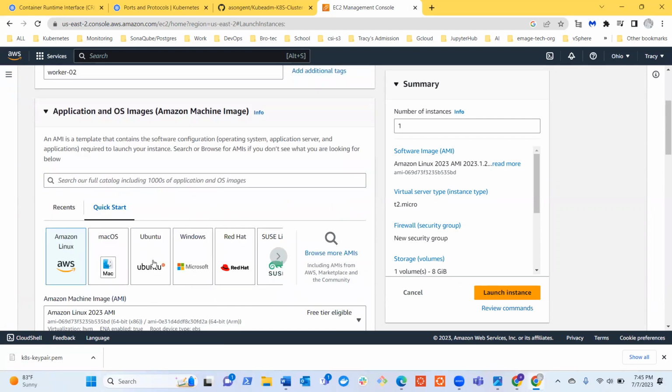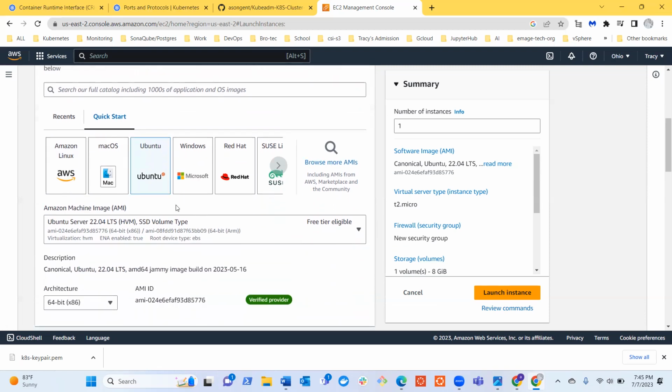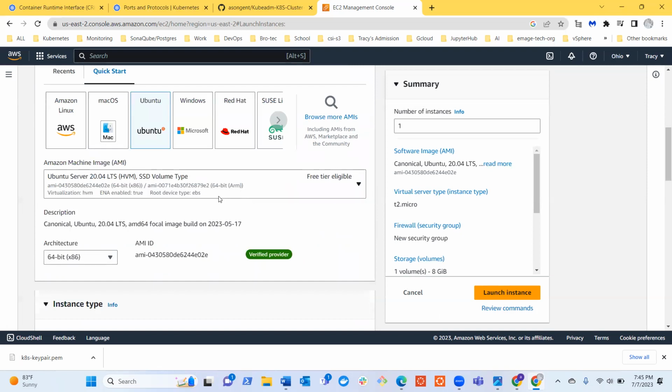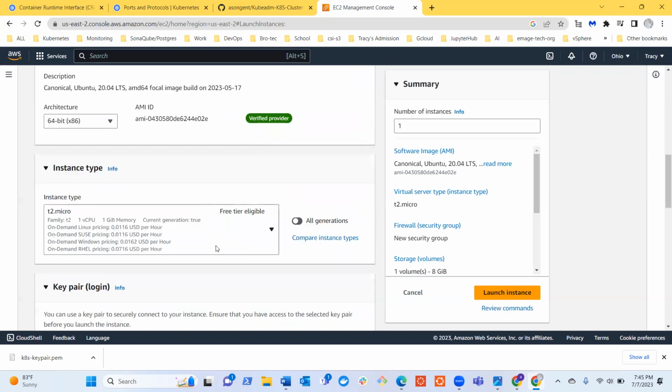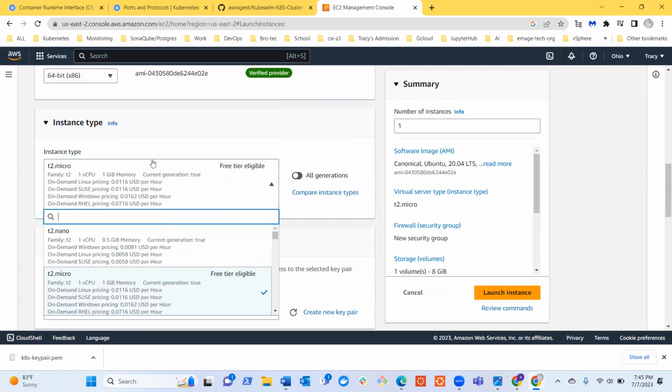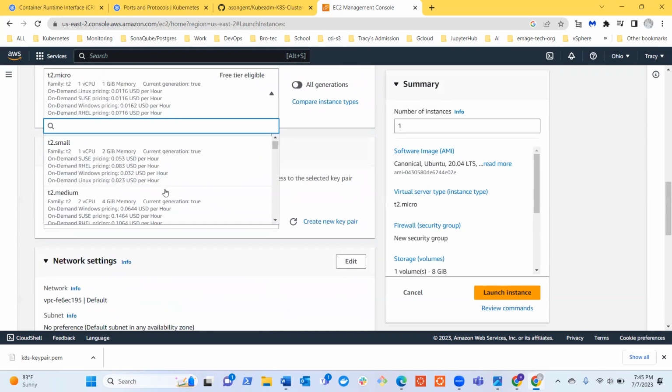I'll do same thing for the operating system. You can add anything apart from Windows. I just like Ubuntu servers because they are easy to go. Let me go with this one. My network is jumping.